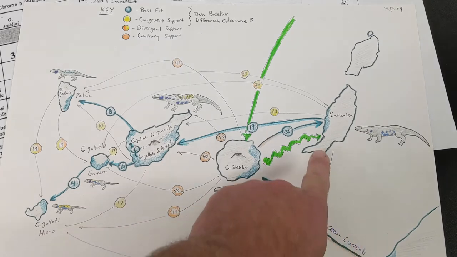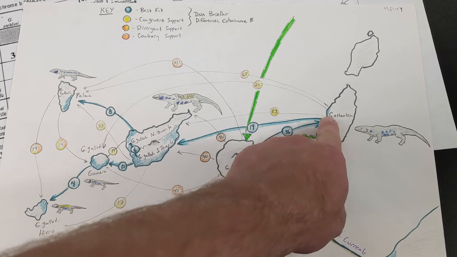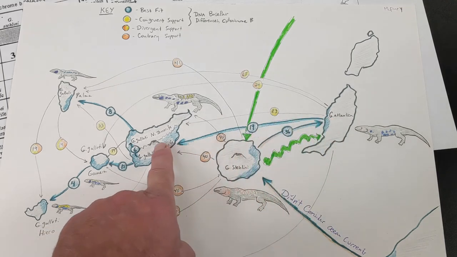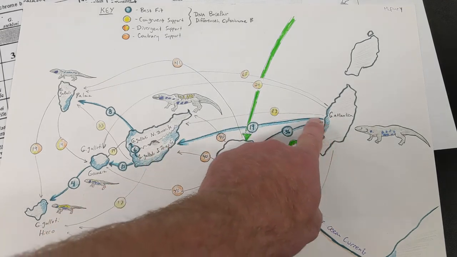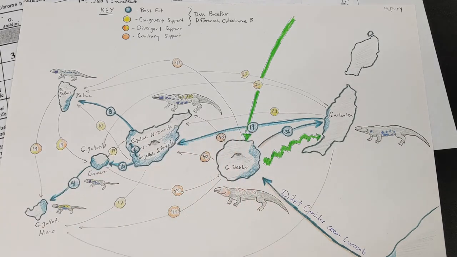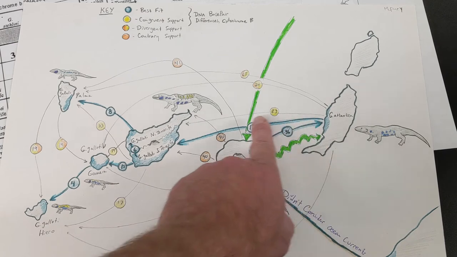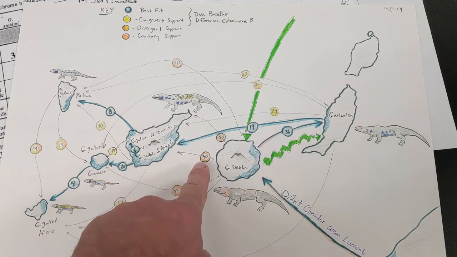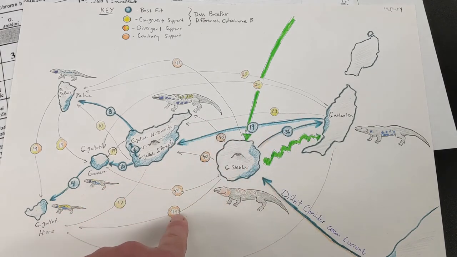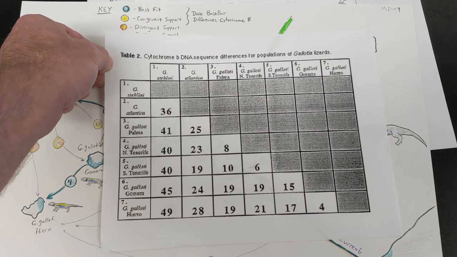So we can then assume that Galotia atlantica, with just 19 base pairs difference from the lizards on South Tenerife Island, made a long journey when the currents were right. These animals are riding on kelp, drifting across the ocean. So we start here. There's 36 base pair differences, then just 19 base pair differences. These lighter colored ones are the other calculated base pair differences. When we built our table, recall that there are actually 21 different choices.